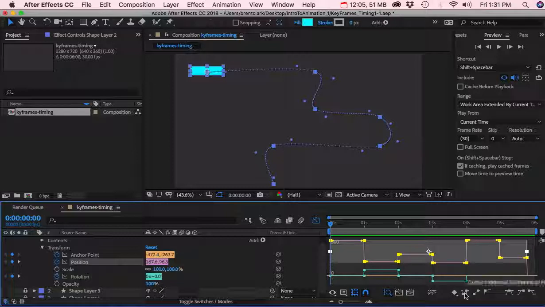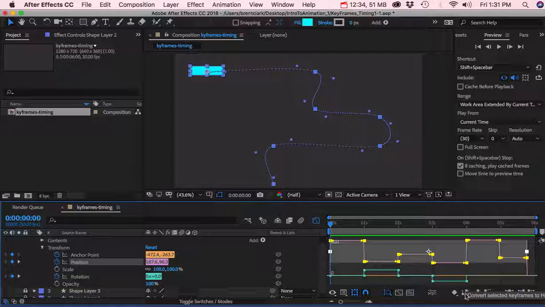Now, over in here, these are quick ways to get different types. Right here, these have the linear, and here is the auto Bezier, and these are quick ways to do easy ease, ease in, ease out. And this is a quick way to do holds.